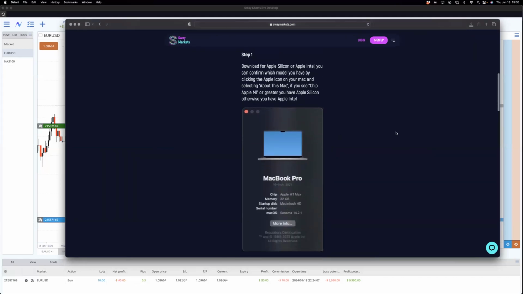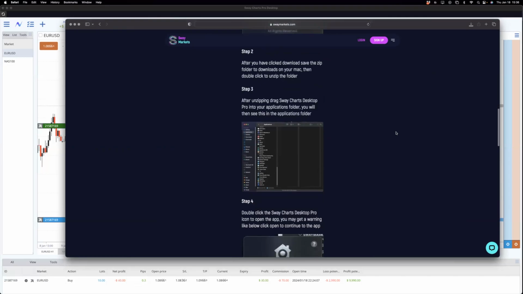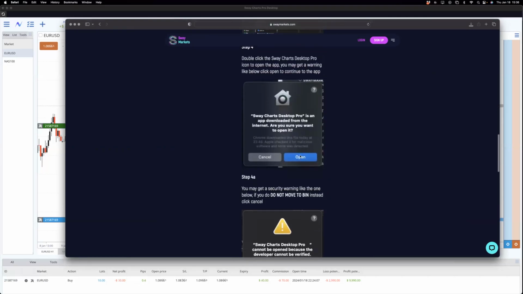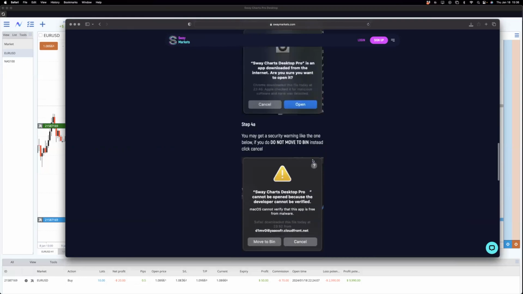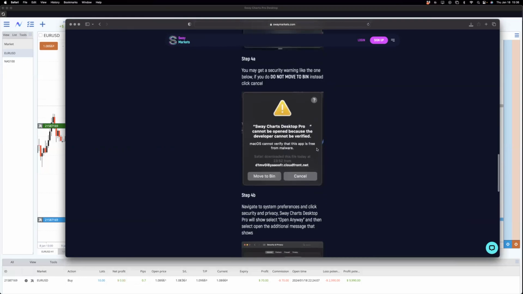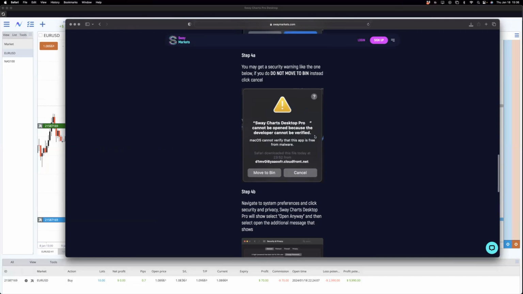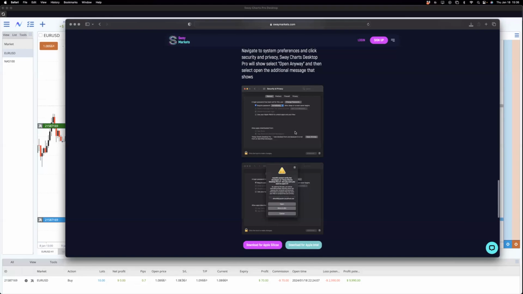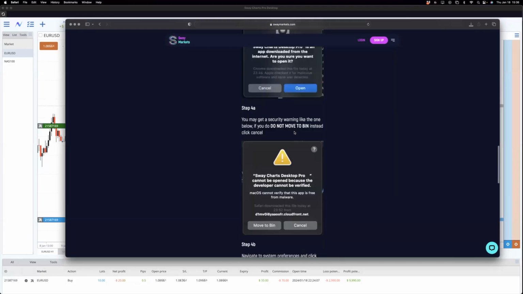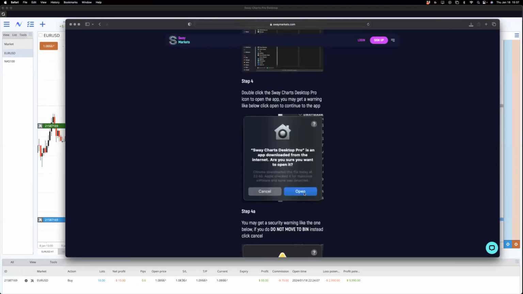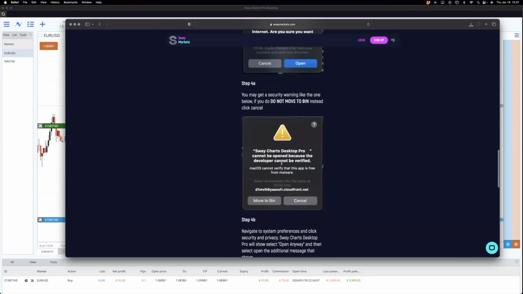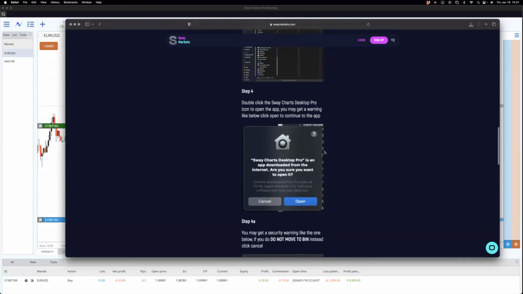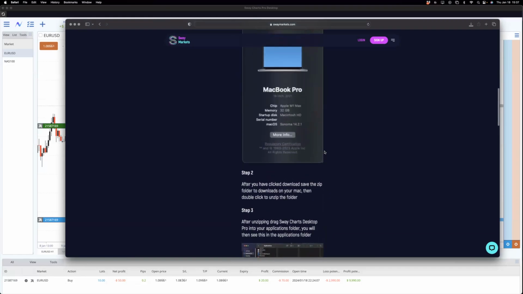Once it's downloaded, you'll be able to unzip the folder, and there are actually instructions on here as well. You'll click open. Yeah, they gave you guys full instructions if you have any issues. What I typically do, if I get this message and I click open and it says it won't open because the developer cannot be verified, I just hold control on my keyboard, double click on the application itself and click open.